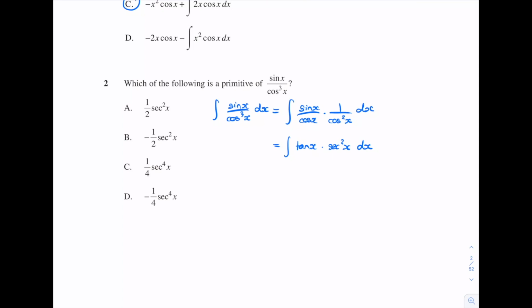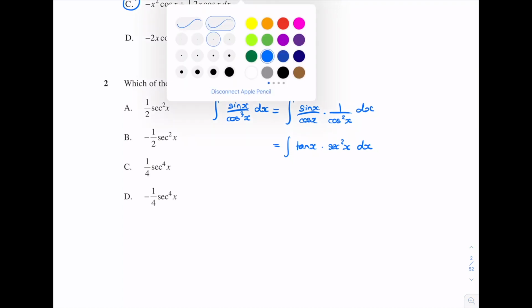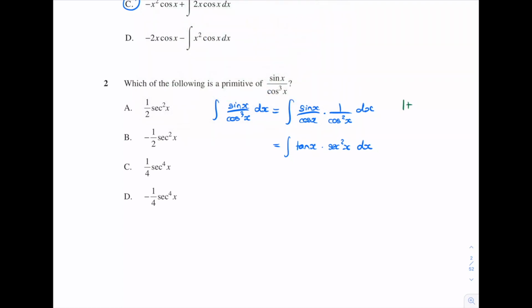And if I can get a tan and a sec squared, I know that tan and sec are related in a lot of ways. They're related through that identity, 1 plus tan squared equals sec squared. So maybe let's write that on the side here. 1 plus tan squared equals sec squared. Don't know what's going on with the iPad. And I know that they're related in a lot of ways with calculus. And that's what we're doing. We're using calculus at the moment.